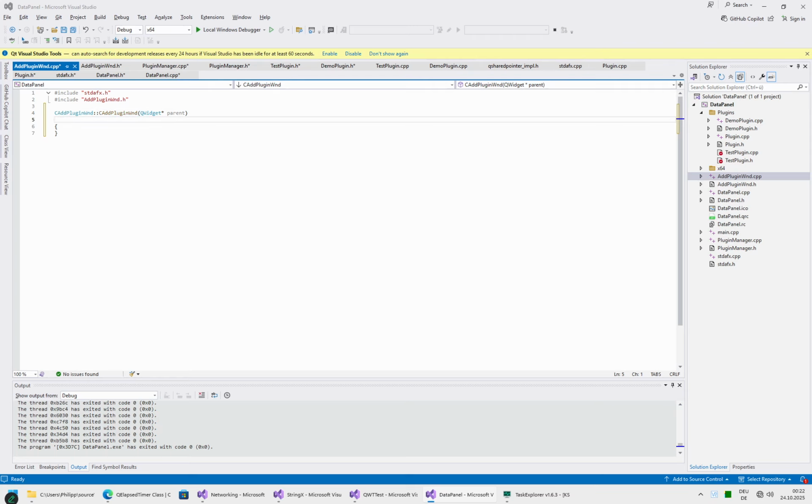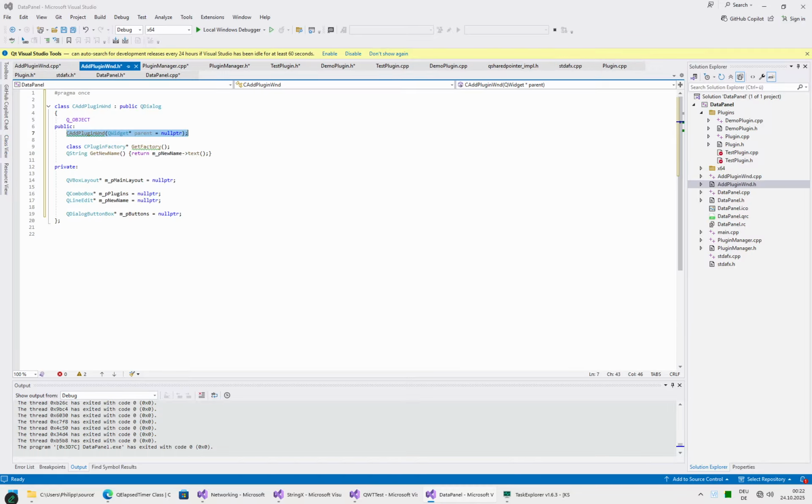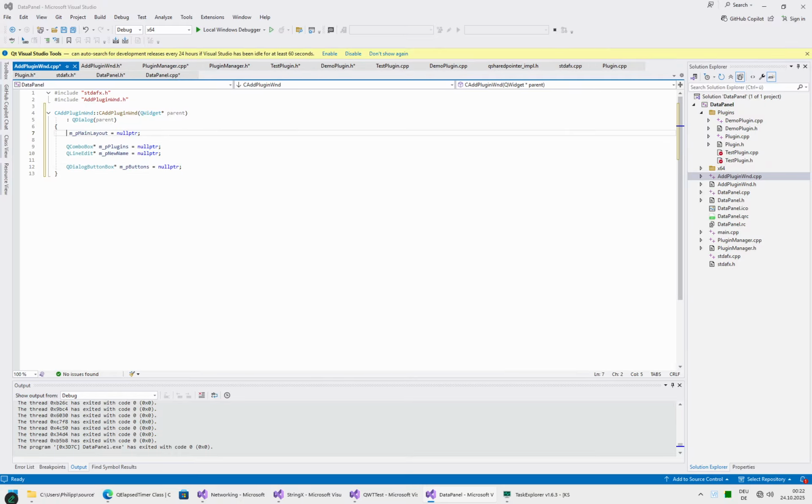What was it? QDialog parent. Okay, and now we'll copy those things so that we have them. New this. Then this layout.